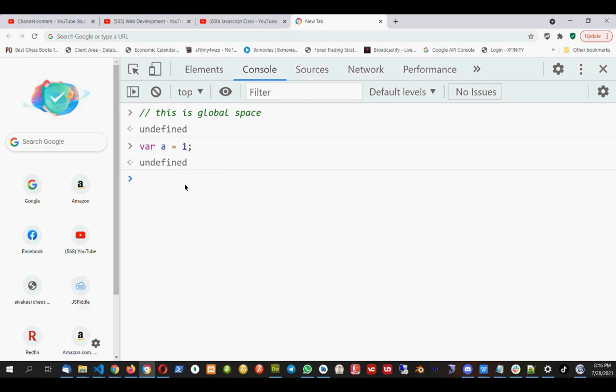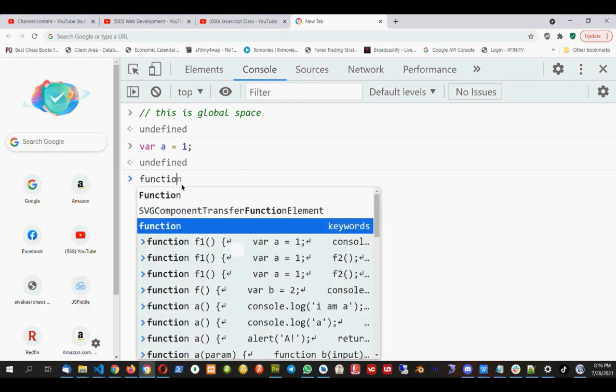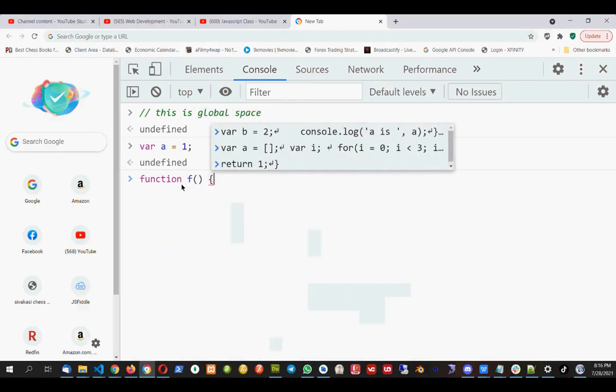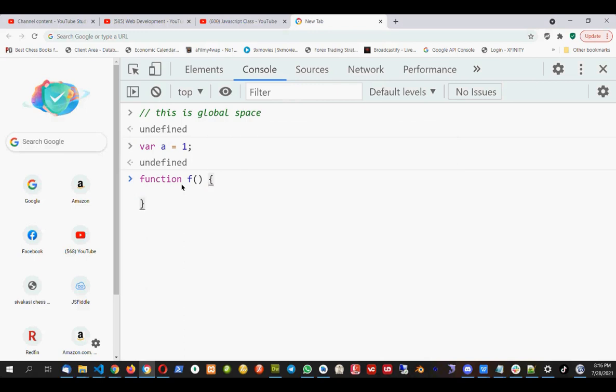Now let's create a function f in the global space, and this function has one variable, var b equal to 2. Can I access this b outside this function f?